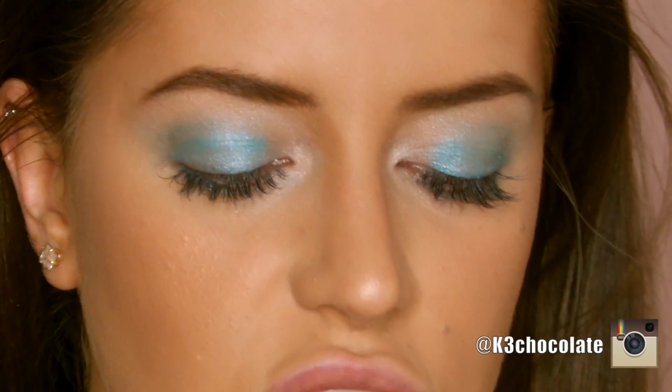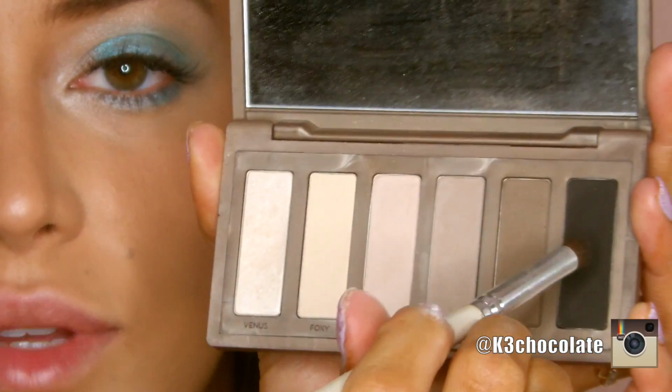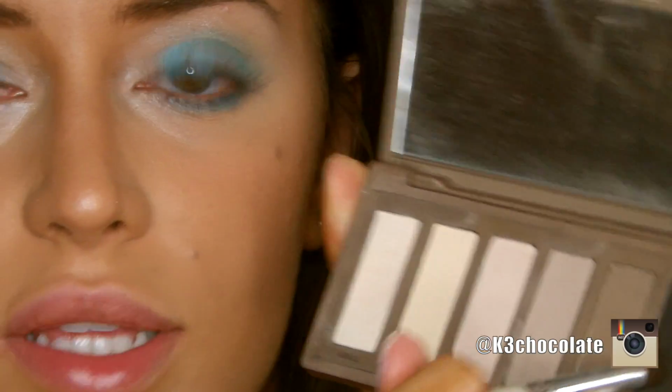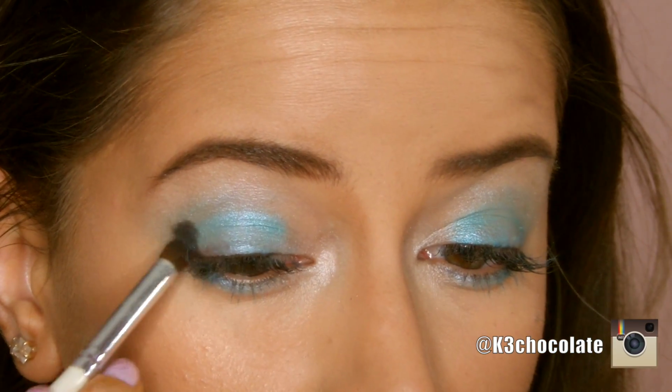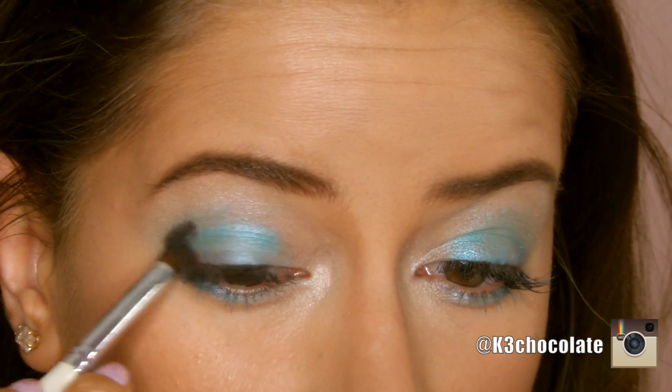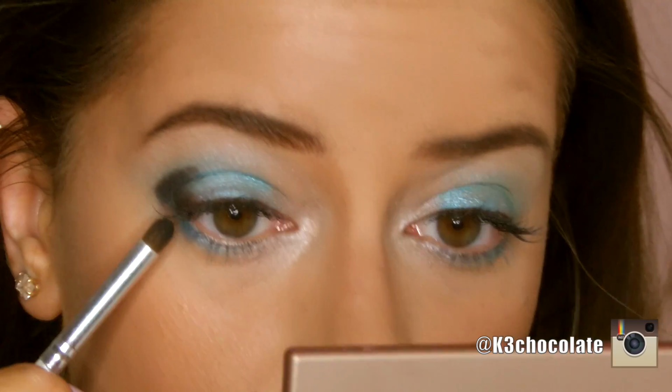And then I added some black color to the outer corner, so I'm actually going to go into my Urban Decay Naked Basics and take this black matte color, because the Princess one doesn't have black, plus I wanted to add some matte into this so it's not such a shimmery look. And carefully add this to the outer corner, but don't overdo it, just a little bit.